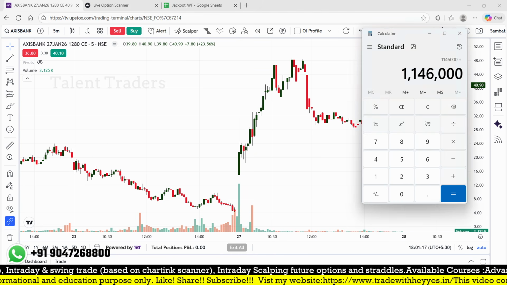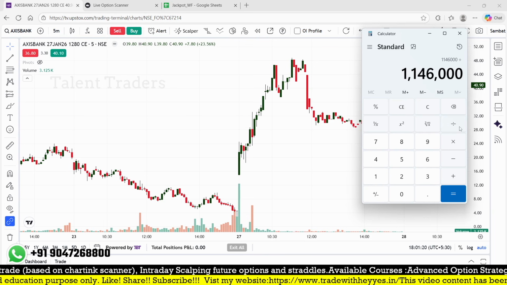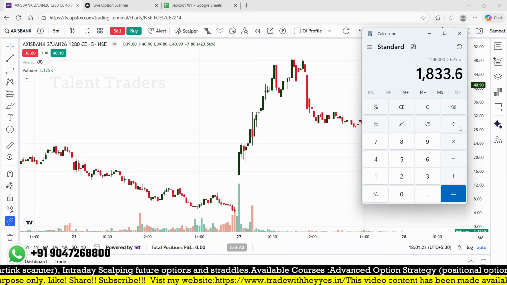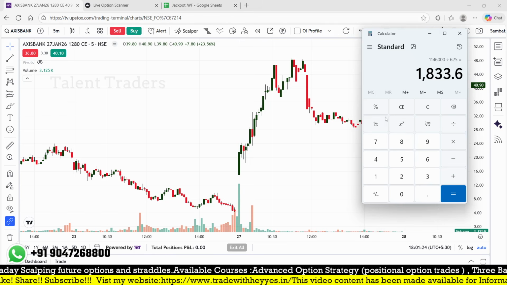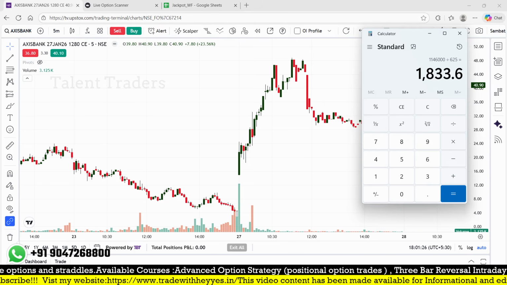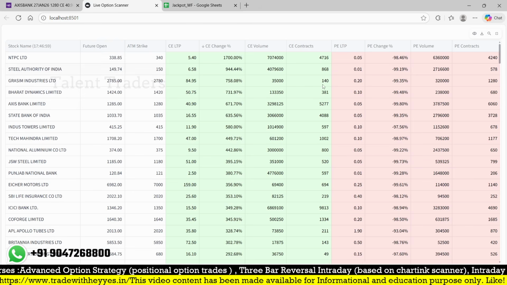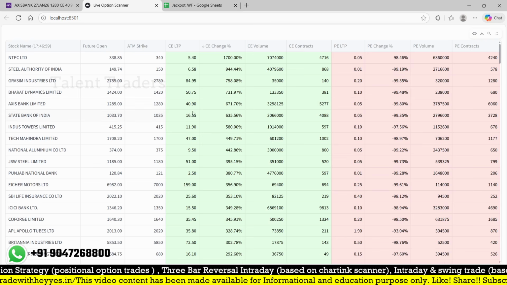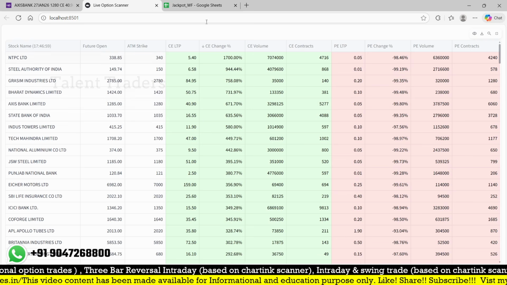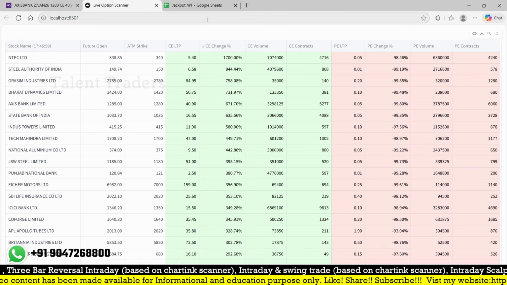Many contracts. So almost 1800 contracts were traded. But end of the day, it is showing you some 5000 contracts traded, 5200. But in the initial stage itself, in the first candle itself, 1800 volume.